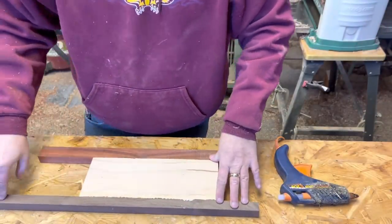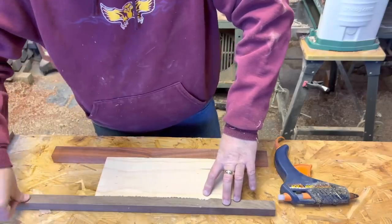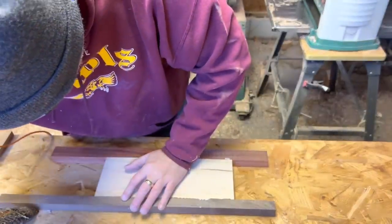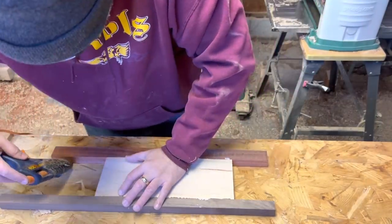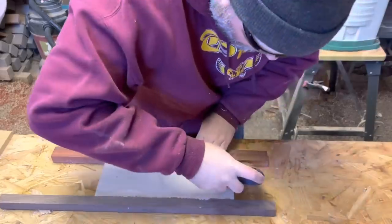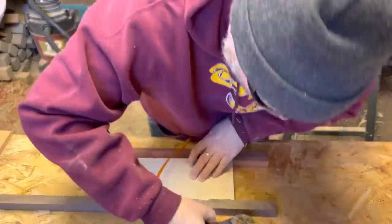There's a little bit of wobble corner to corner with this board, so I'll take a shim and stick it under the high spot and then use the hot glue gun to tack everything down in place. This will give me a nice even plane referencing the bottom of the planer sled as I run it through. Once the hot glue dries, it will give me enough holding force to keep everything in place to get it through the planer, but not so much that I can't break it loose with a mallet and a screwdriver when I'm done.